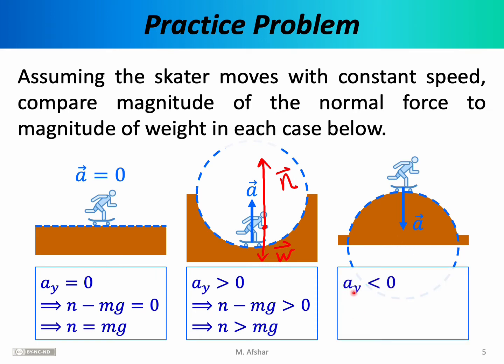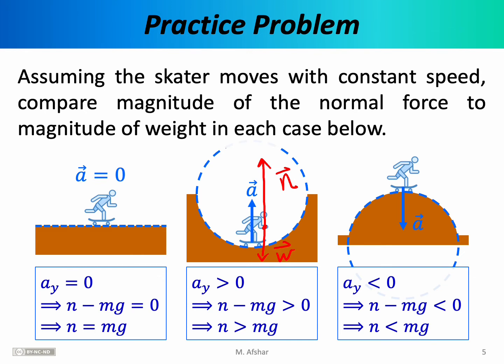So now we would say that the y component of acceleration is a negative number, right? A vector that points downwards in the negative y direction is going to have a negative y component. And therefore, n minus mg this time is going to be less than 0, because the acceleration is a negative number, and we know this must equal mass times acceleration. Mass, of course, is a positive number, and if you multiply it by a negative number, you get a negative number. So n minus mg should be less than 0. And if you bring the mg to the other side of the inequality, you will find that the normal force is now less than mg.